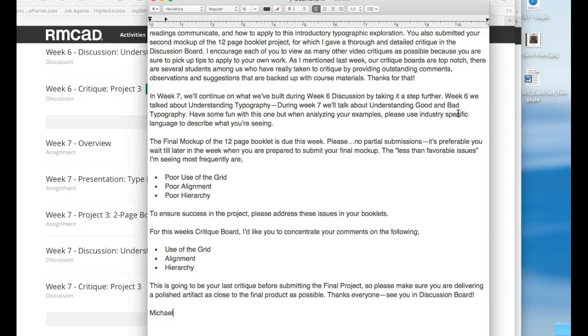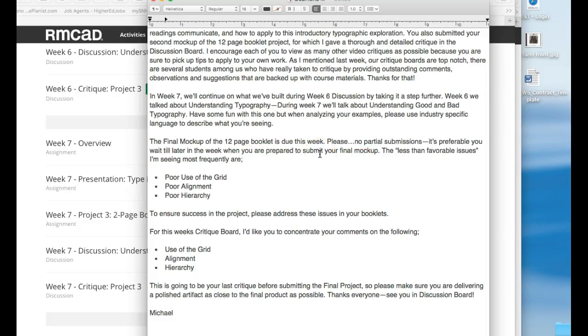So have fun with it, but please keep in mind that by this time in the class you're expected to use complete typographic terminology, industry-specific language, as it were. So, the outline around letters, if you use it, is called what exactly? That's what I'm talking about. Use terminology.